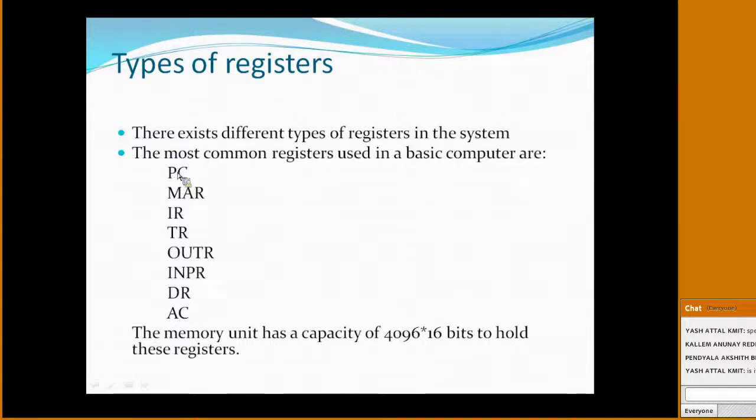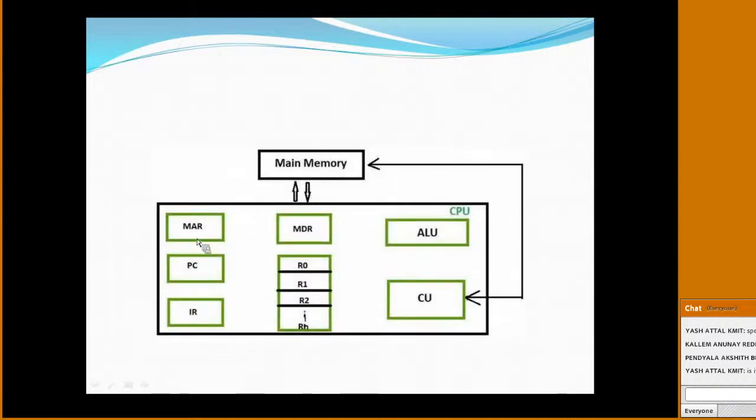You need not worry about what this PC is, what this MAR is, and so on. In the next classes, we'll discuss PC, MAR, and each and every register. In this class, I'm just explaining what is what. Just the registers that are present, I am telling. These are the main registers that may be present in your system, right? Along with the registers, the control unit and ALU will be there in your CPU. This is your CPU component, right?